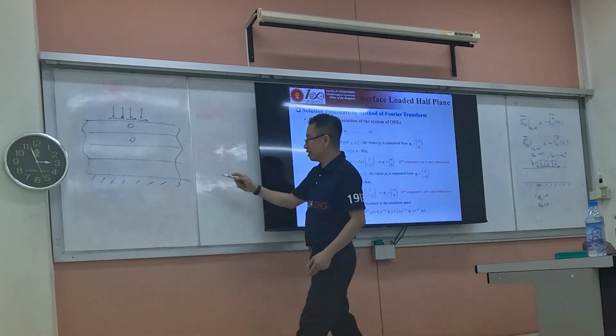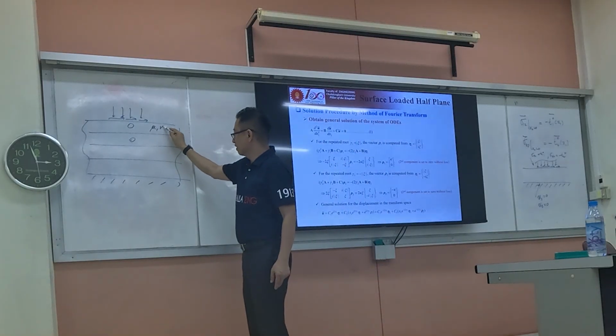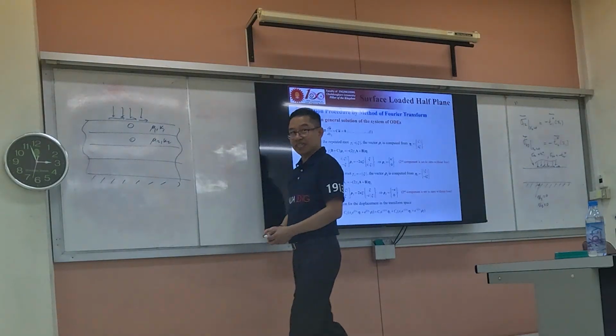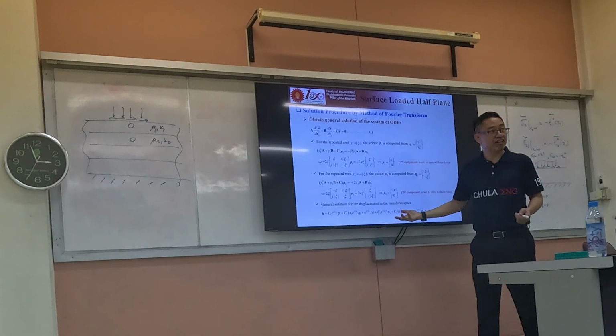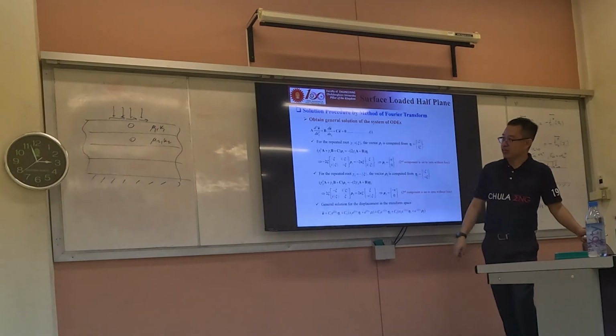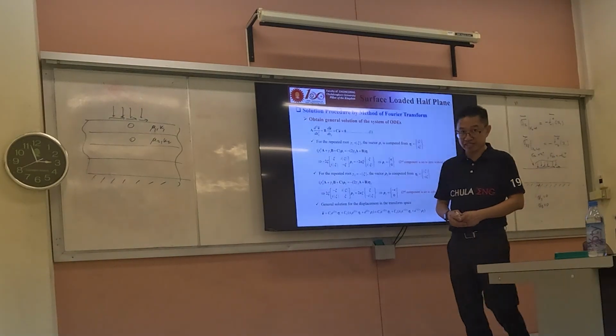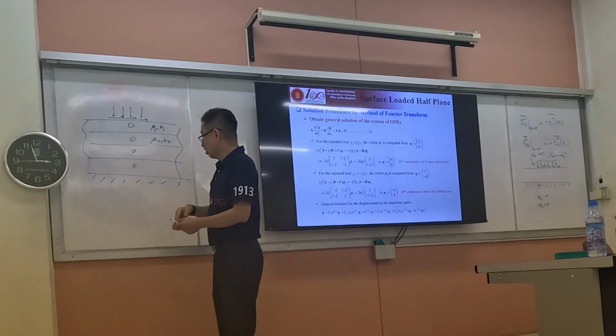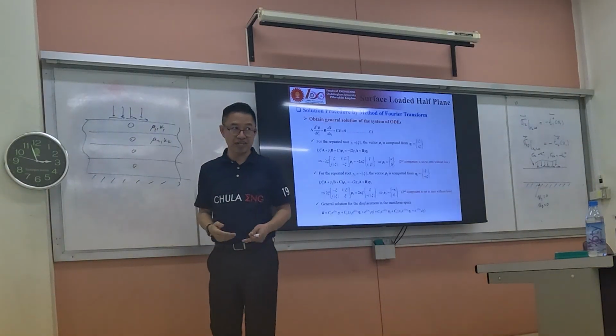Let's say that if for this one I use mu1 and kappa1, then for this one it is mu2 and kappa2. So you can still use the same solution that I got here, right? You just simply change the material property. The general solution that I developed here can be applied for each layer. So you can apply a solution here, and then you can connect them using continuity.